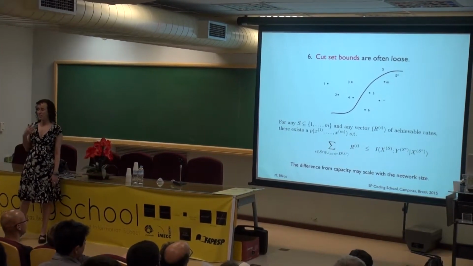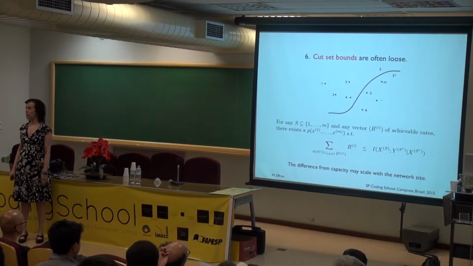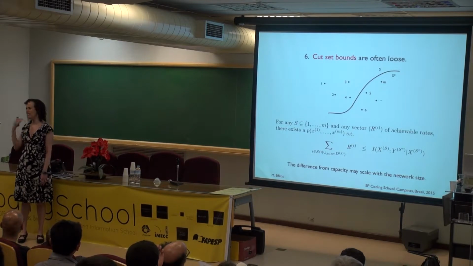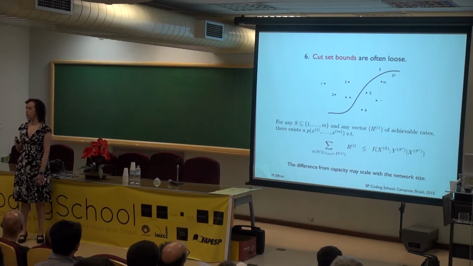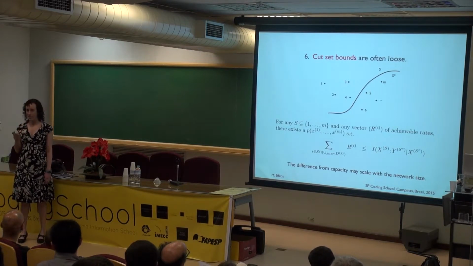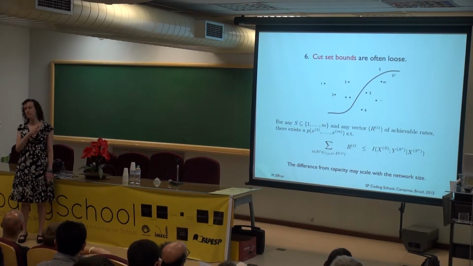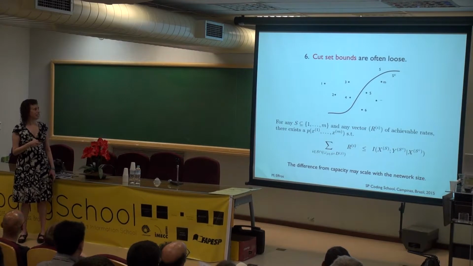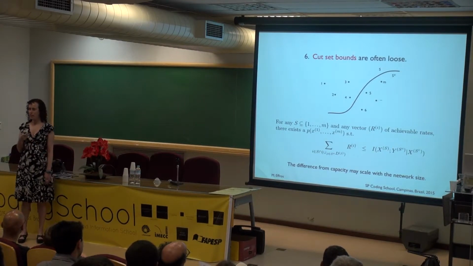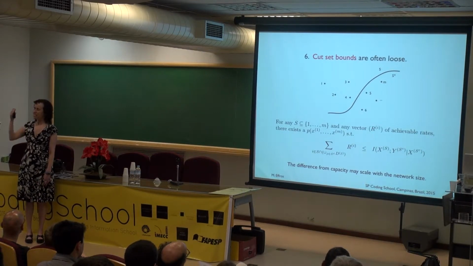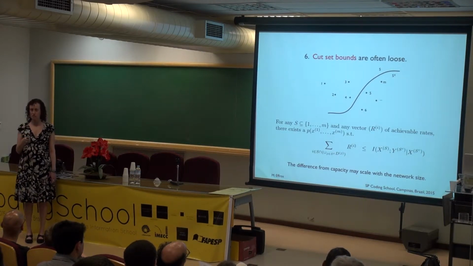There are tools that look at networks as a whole, and the example brought up previously was cut-set bounds. There are the traditional cut-set bounds, and there are more modern versions of the cut-set bounds. And again, there are many beautiful results with cut-set bounds. But none of them to date have been shown to be tight in general, and many of them are quite loose. In many cases, we can find examples that demonstrate that if you take a cut-set bound for your network, it gives you a real upper bound, but it's not necessarily anywhere near the true performance of the system.